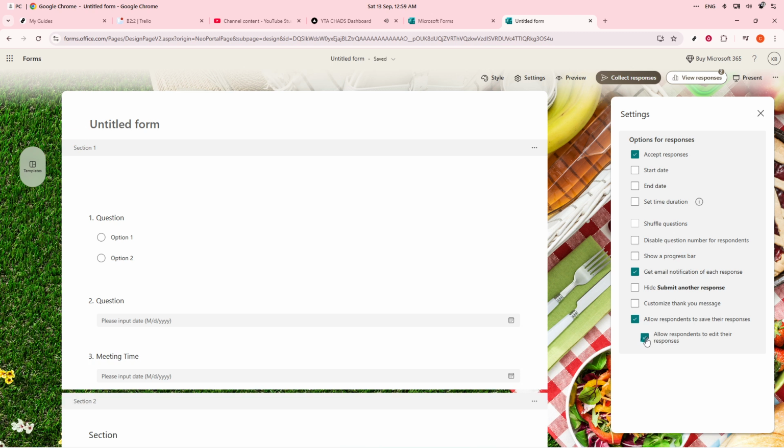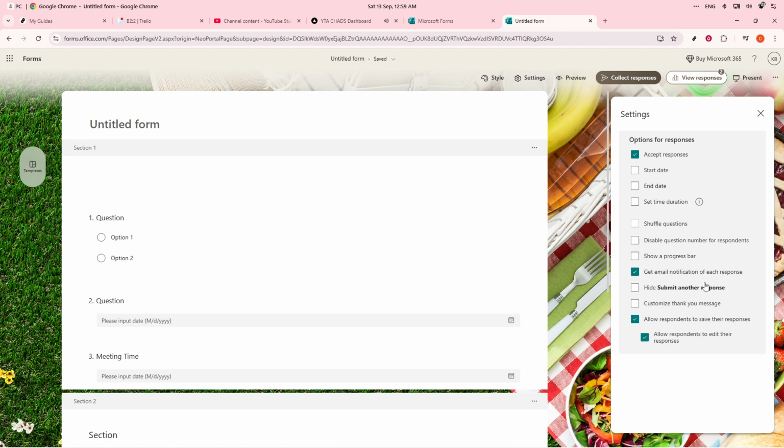Additionally, enable Send Email Receipt to respondents, allowing them to receive a copy of their submitted responses. This transparency strengthens engagement and provides reassurance to your respondents. Finally, ensure your form is set to accept responses only from people within your organization, which guarantees that every submission is logged with an associated email. With these settings, you'll enjoy a streamlined process where each submission is automatically paired with an email.